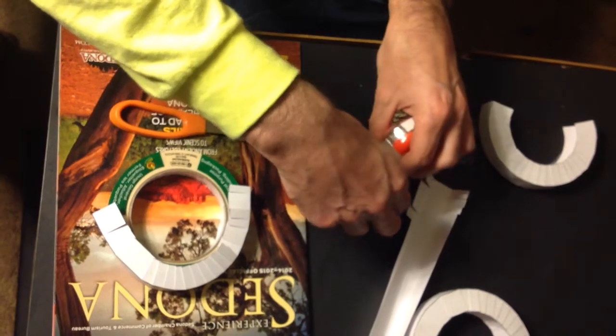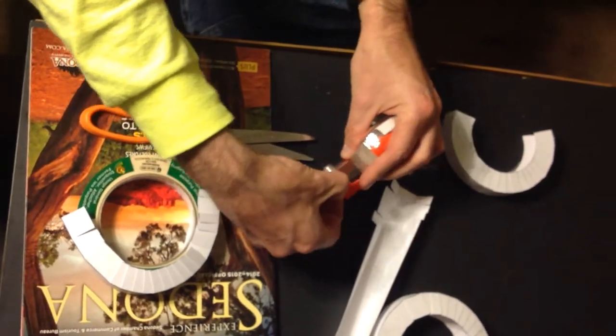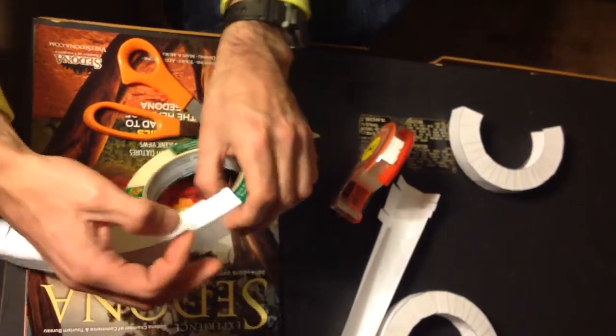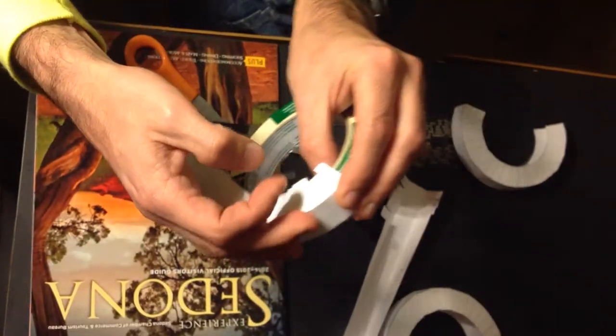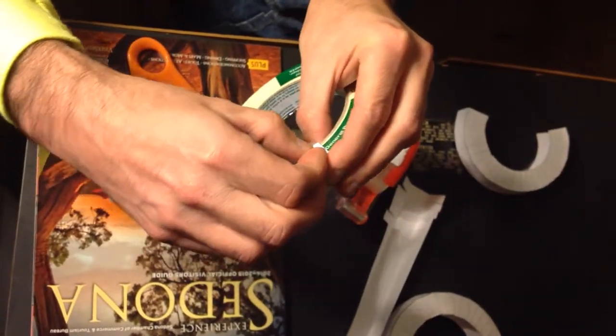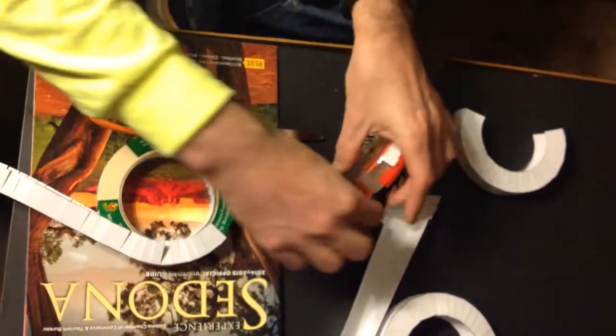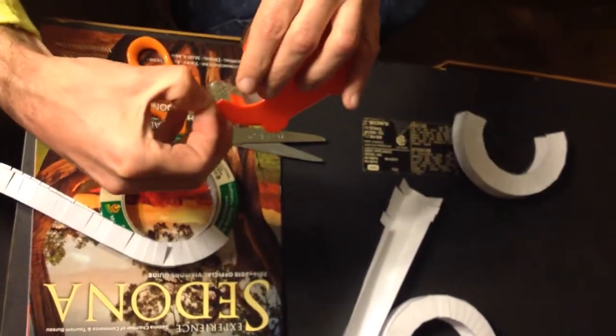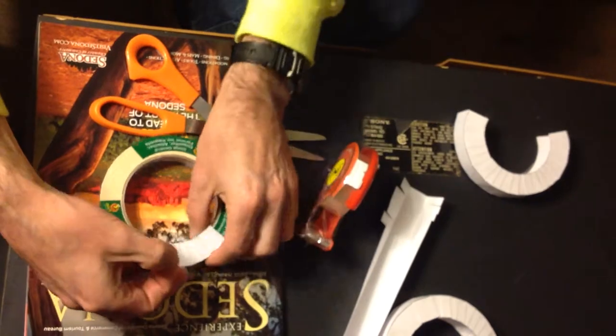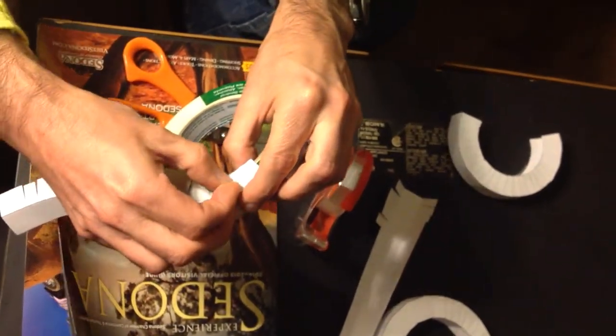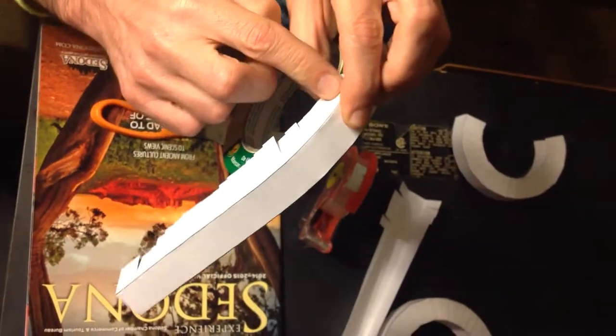We take small pieces of tape and it's very important that we overlap all these parts with the tape. Small pieces overlapping all these things. You see I overlap them.